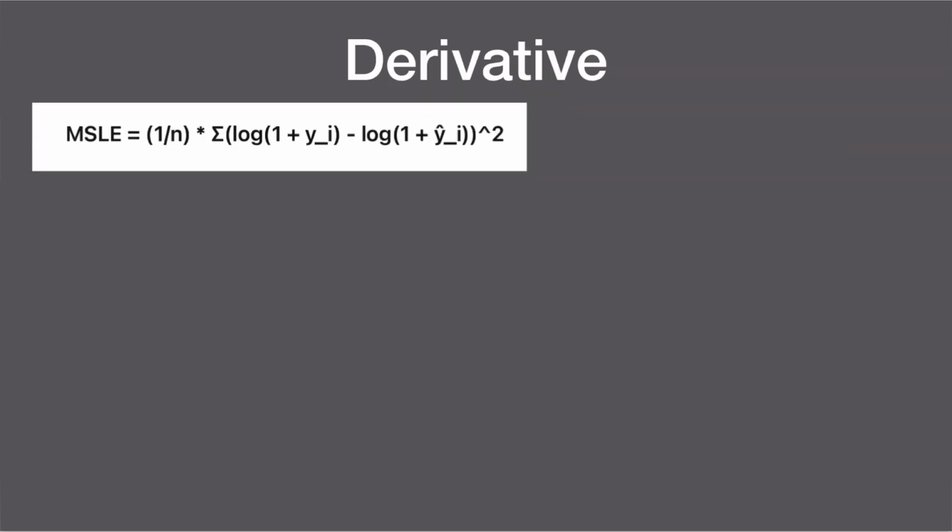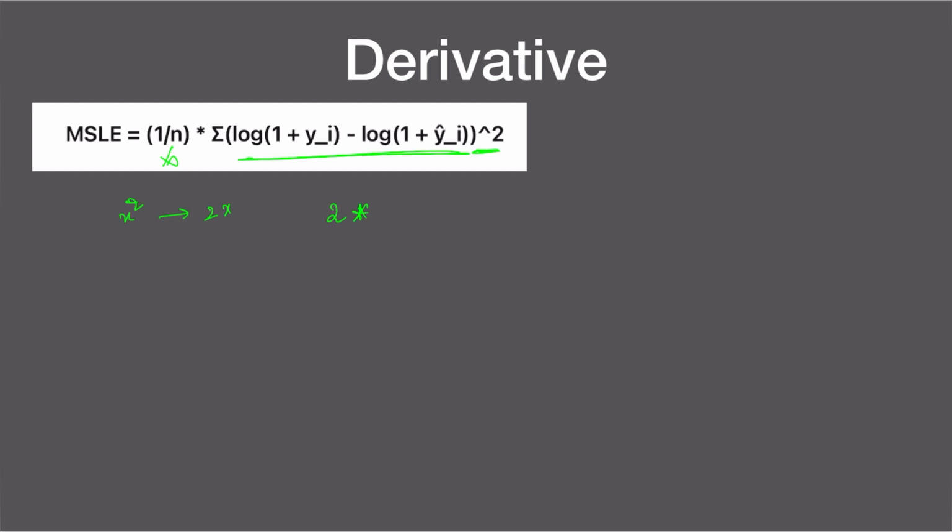Now let's come to the derivative. We all know that it is a square term, so definitely the derivative should exist. Every loss function should be differentiable to use it in gradient descent or any kind of learning algorithm. So here it should be differentiable. It is kind of like x square here. Usually the derivative of x square is 2x. So I can ignore this term and make this term 2x.